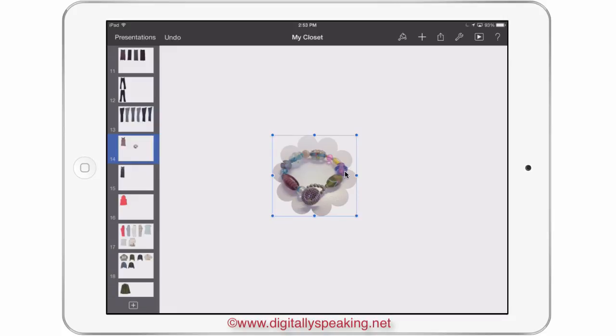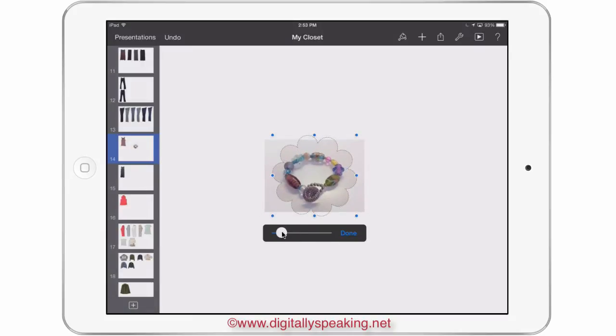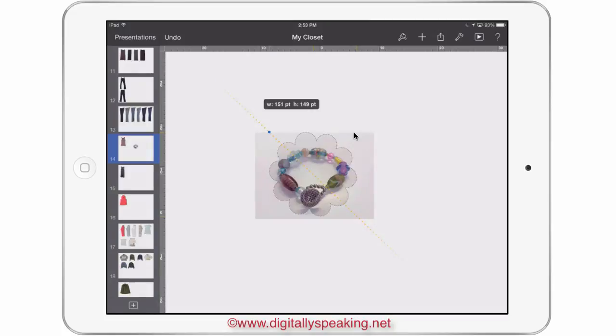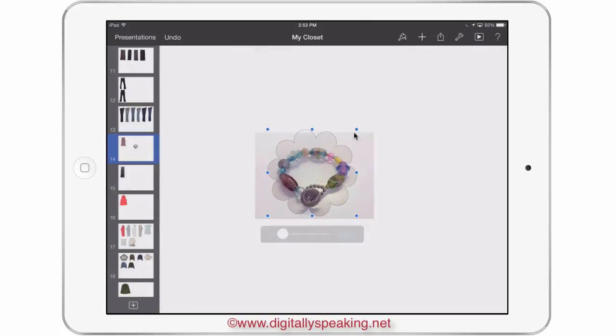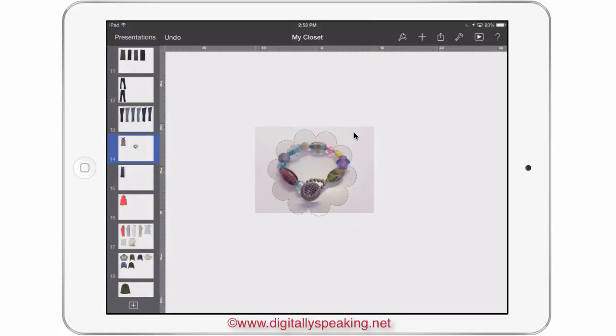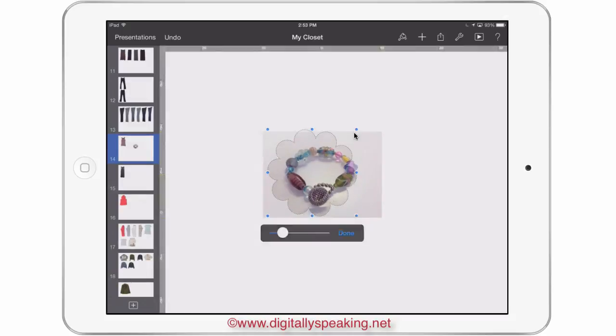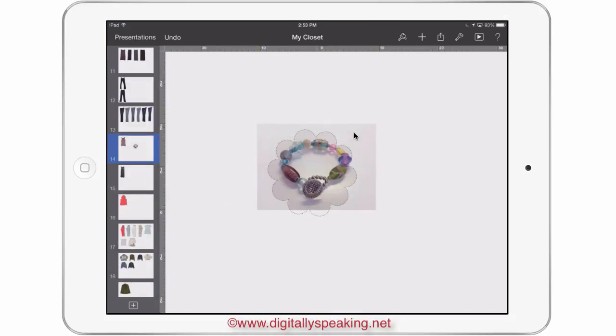So I'm going to double tap, and you could do two things. You could either make the photo inside smaller by moving this slider, or you could make the flower bigger by grabbing one of these corner handles. And I don't need much. And you can move this around on the inside just by touching your screen.